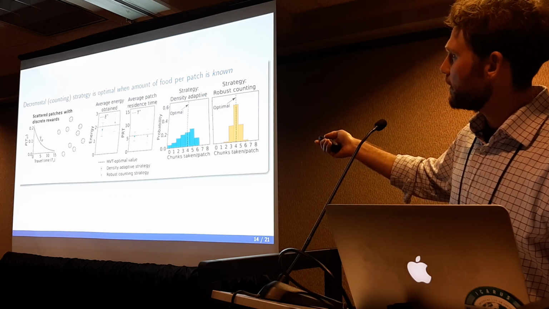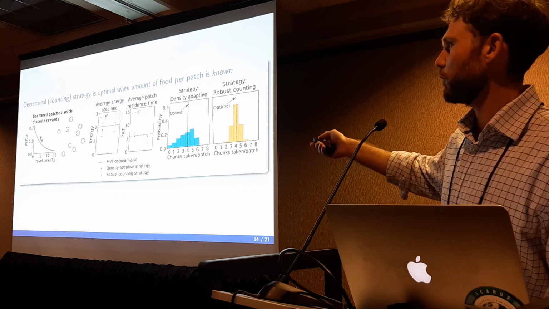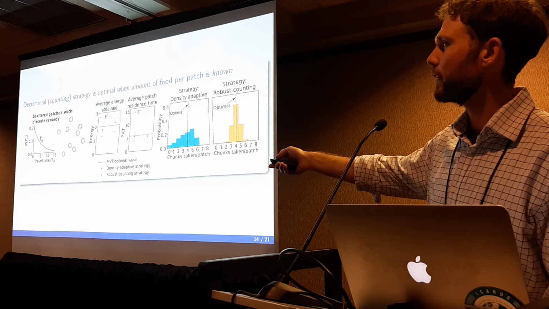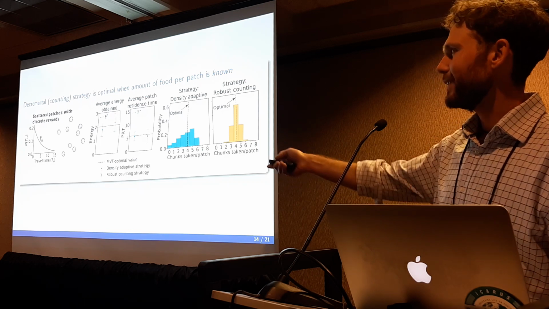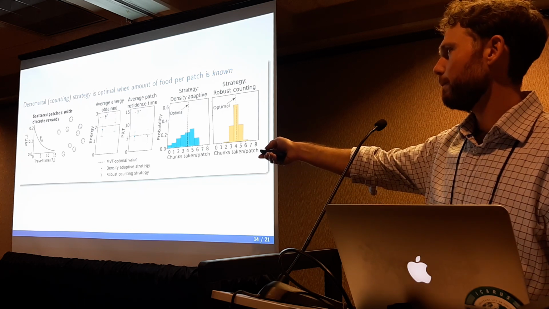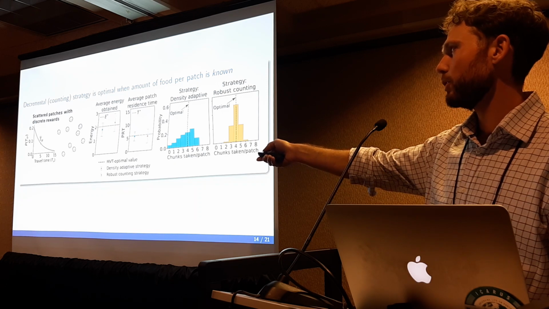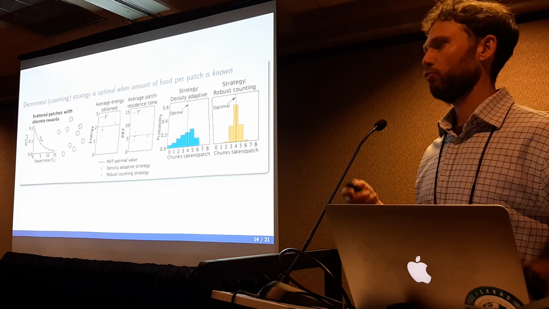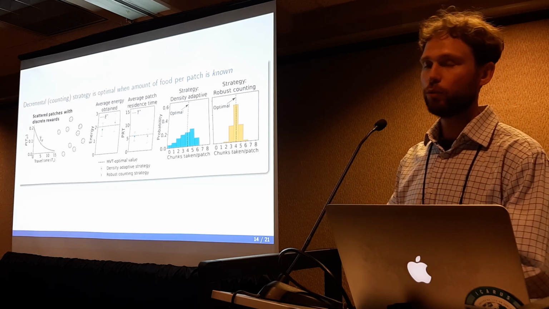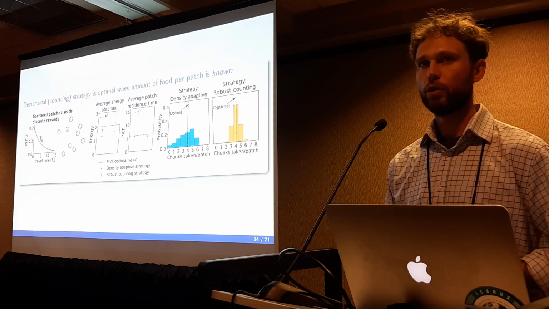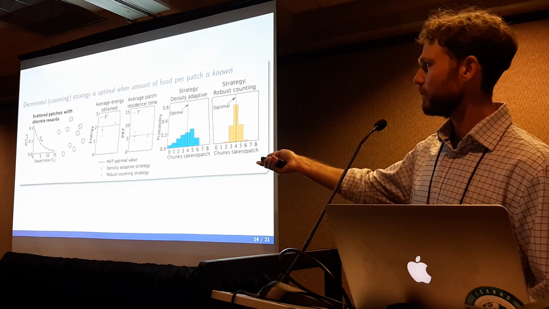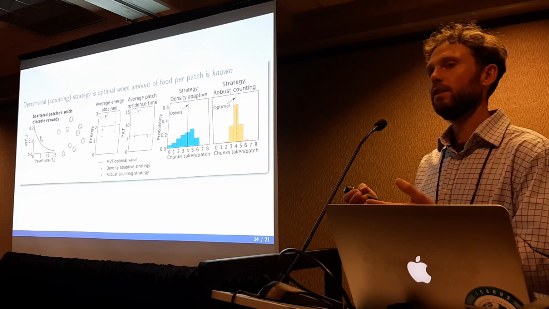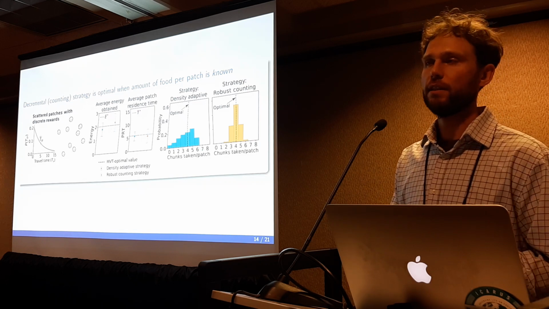So here, this decremental strategy performs better, has a higher energy intake than an increment-decrement strategy. And I'll note that this is actually higher than predicted by the marginal value theorem, because the marginal value theorem assumes a rate, which comes from a continuous reward, and here we don't have continuous reward, we have discrete rewards. So this is actually slightly higher, because with this strategy you tend to leave immediately after the receipt of a reward.